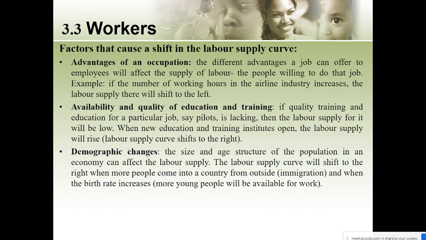The next, demographic change. The size and age structure of the population in the economy can affect the labor supply. The labor supply curve will shift to the right when people come into a country from outside, like immigration, and when the birth rate increases, more young people will be available for jobs.